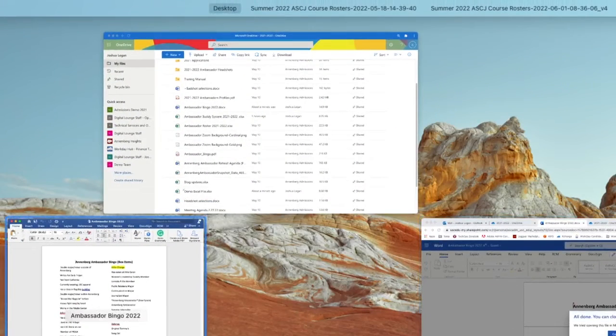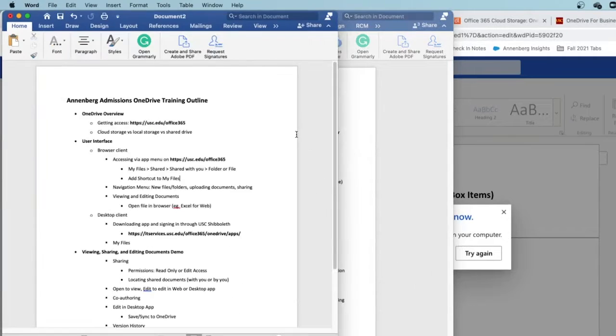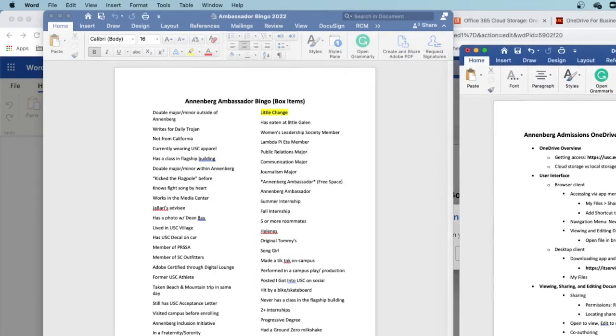But I've also got another doc as well. It's both Microsoft Word. This one I have saved locally on my desktop. This one I have saved in OneDrive, and I know the difference because of these save icons. Save with the little circle on the bottom is syncing it to the cloud. This one's just a regular old floppy disk. I don't know why that's still the icon, but that's the icon.